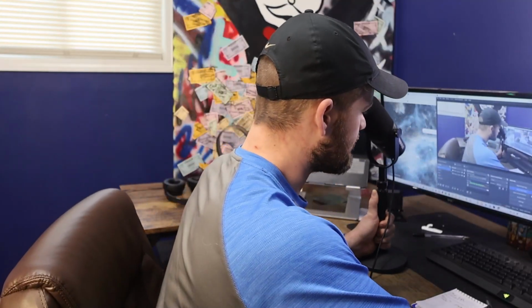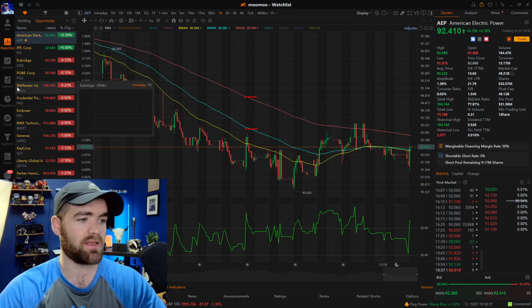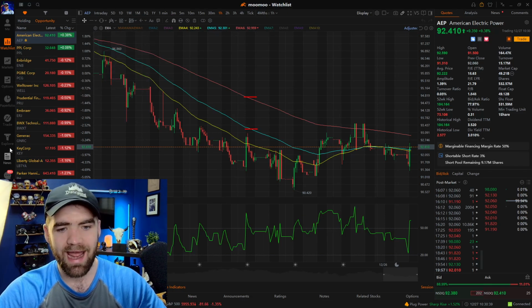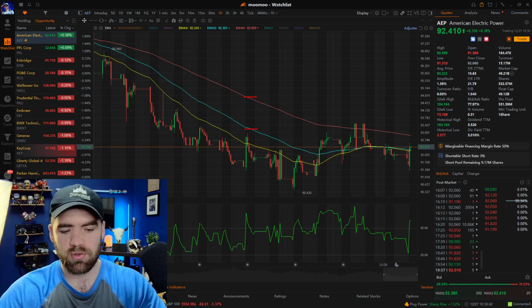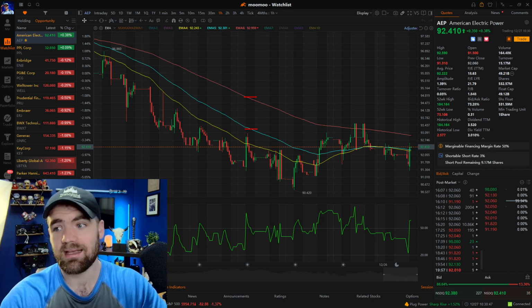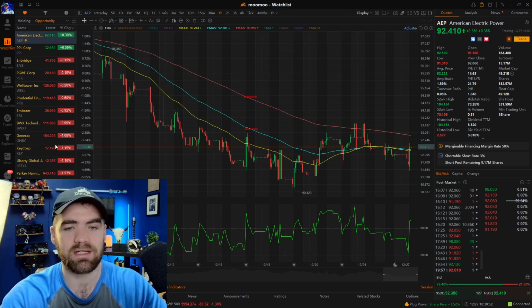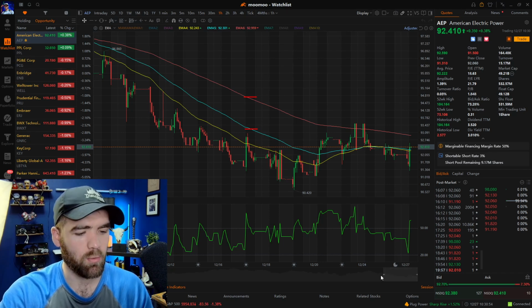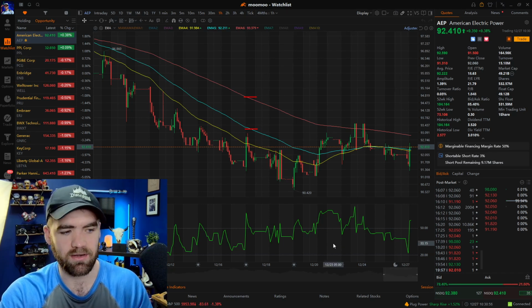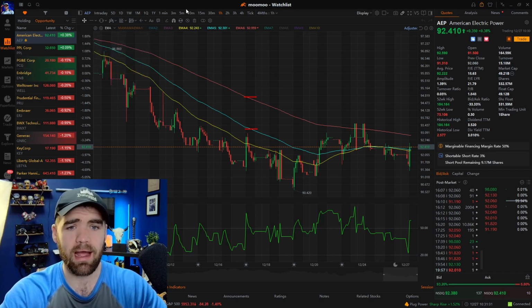So let's actually turn to the computer and show you guys how it looks. The first thing you'll see, once you log in, is this tab, which is how you navigate through the platform. You do have to download the MOOMOO platform on whatever device you have. If you have a Mac, you can download it on the Mac. If you have Windows, you can download it on Windows. You can download it on about everything. After you download it and log in, you're going to be popped up to this page.